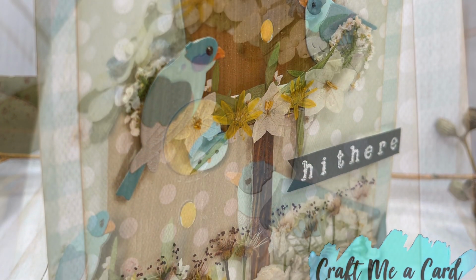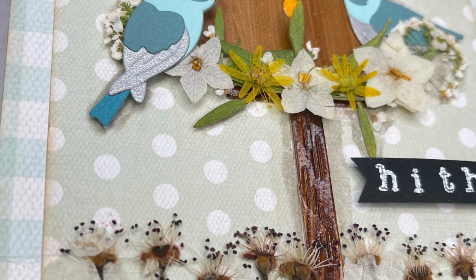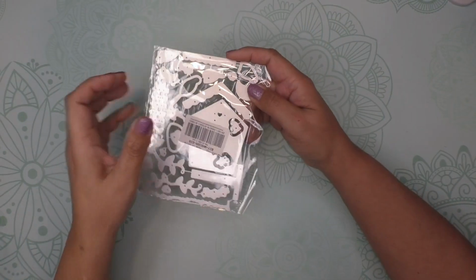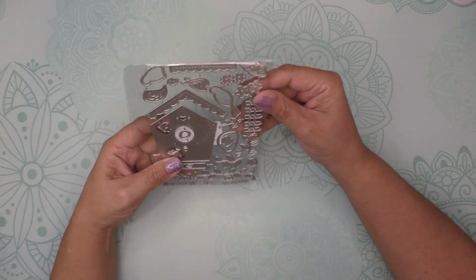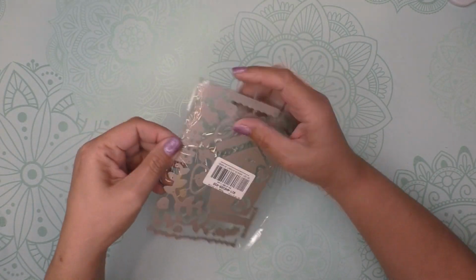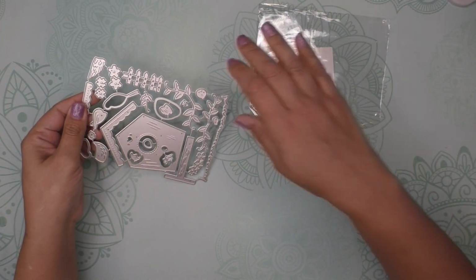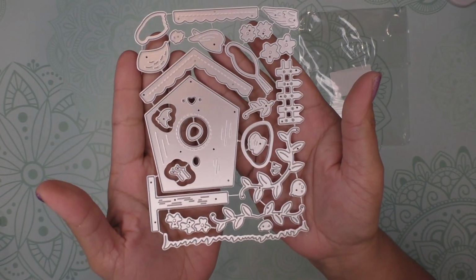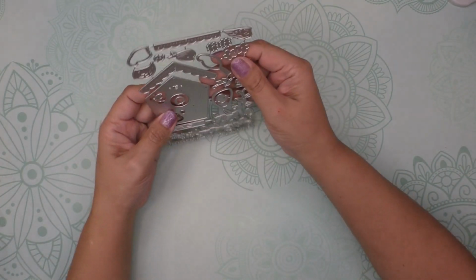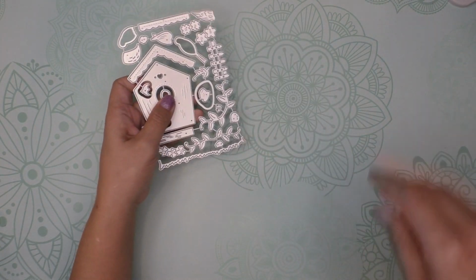I have a beautiful card to share with you today, and this is using some dies from Globleland, along with my oh-so-loved pressed flowers. This Birdhouse die set is one I received from them some months ago, and I shared other metal dies that I received from them for me to review. I'll put the link for you to view that video if you wish to. So anyways, I want to share this beautiful card that I created with this Birdhouse die. I have been eager to play with it, and finally I can share it with you.